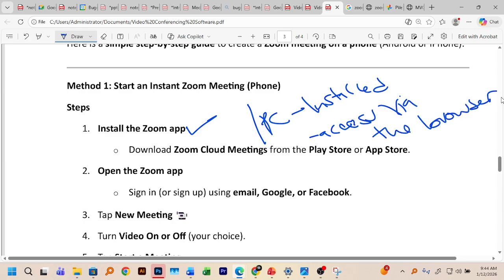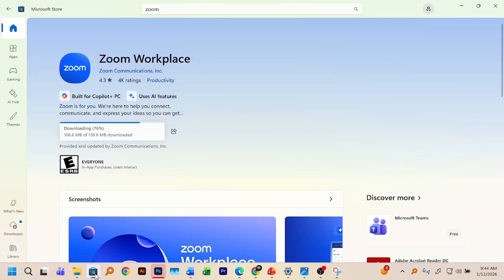So there are two options. I can install it on my PC, or I can access it via the browser. For now, I'm installing it, and it's finishing up. It's moving real quick. Let it finish up and we see how we use it.